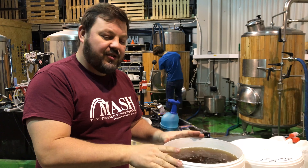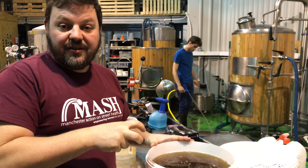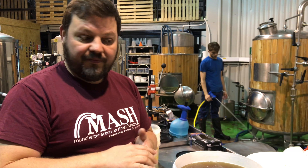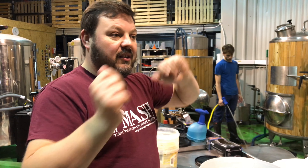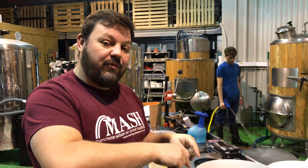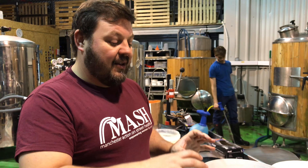What we've done today is mix all of the honey that we've been donated by yourselves with wort, which is a brewer's term for the sugary liquid we extract as part of our brewing process from barley, wheat, and in this case a few oats as well. That is a hot liquid, which has allowed us to convert the honey into something we can pour into our kettle. It will be boiled for about an hour, but the honey will be added at a very late stage and boiled for about five minutes, because we don't want to drive off all those interesting flavors and aromas. We do need to sterilize it, otherwise later down the line we might end up with an infection.